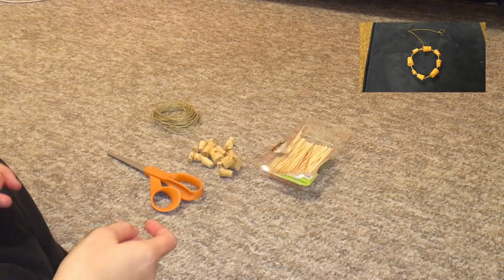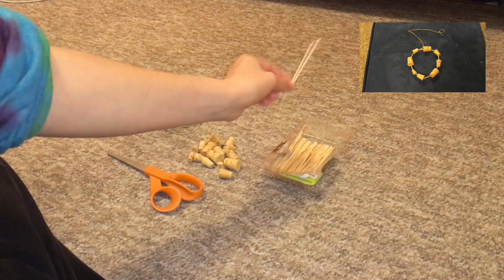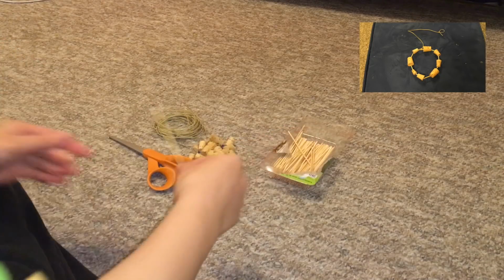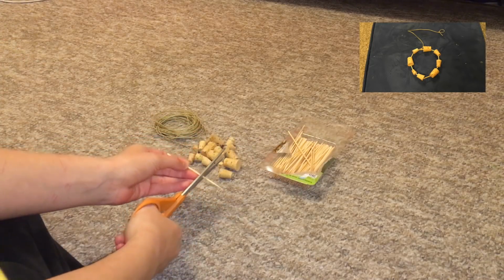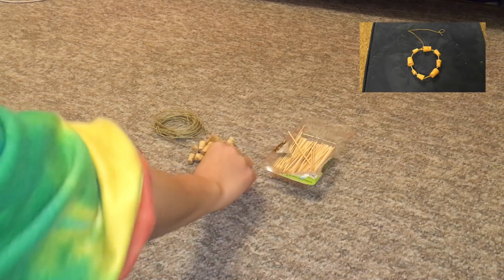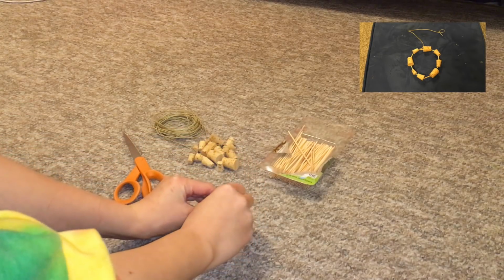Okay, for our next toy, you're going to need some corks, some toothpicks or bamboo skewers, some string, and some scissors. So what you want to do is take your skewer, and depending on how long it is, you're going to cut it into different amounts. So this one here, I'm going to be cutting into 3 different pieces. And then you're going to put one of these corks on either side of each piece.